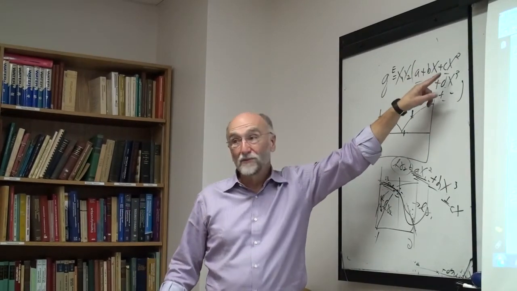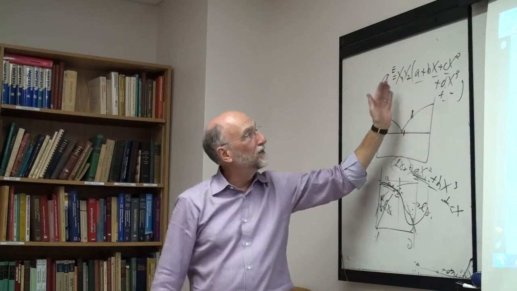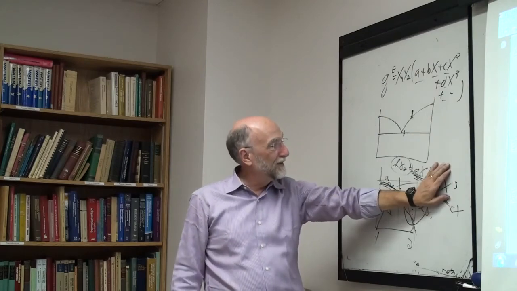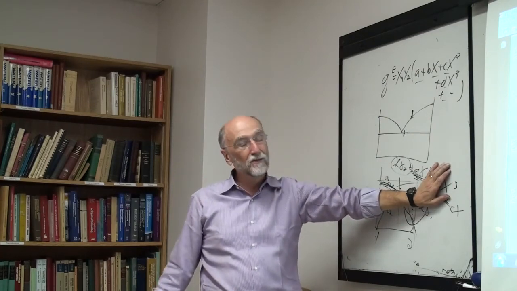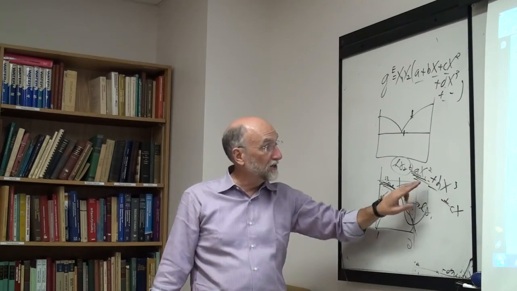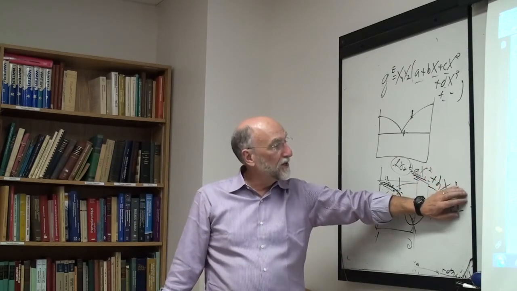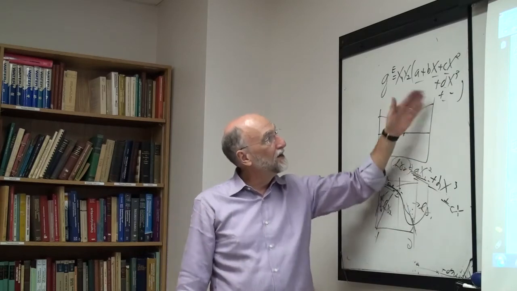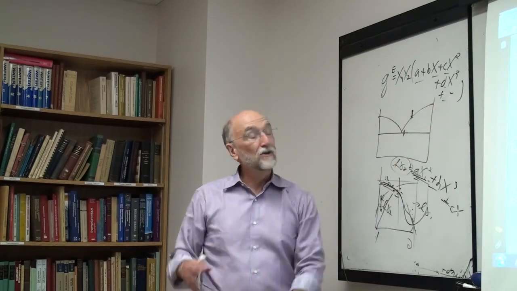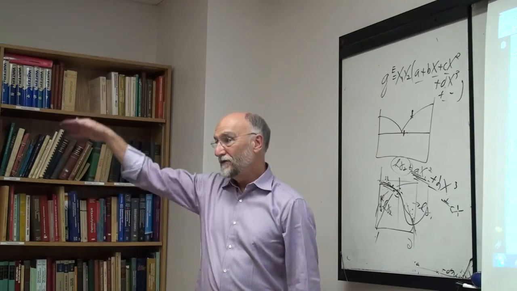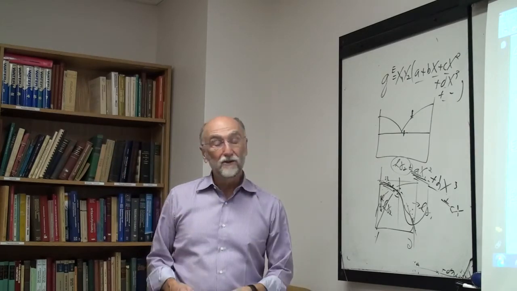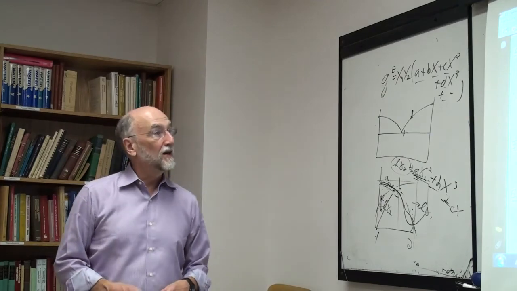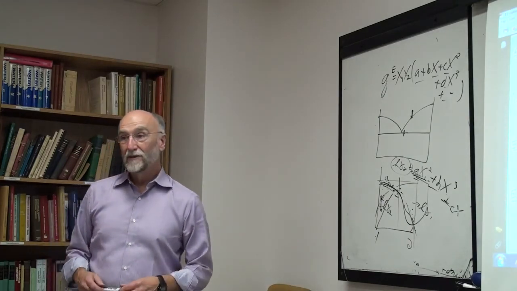They're a reasonable form, but the more terms you add, the more... One term is okay. If one term really fits, then it probably has some physical significance. That's your regular solution term. 2 terms, subregular, the epsilons and so on depend linearly on composition. But if you go to 7 or 8 terms, the rest of the terms are nothing but a mathematical fit, and it's not going to extrapolate properly, and you cannot possibly use a minimum variance. If you use minimum variance, you'll always end up with more coefficients than you should be using.